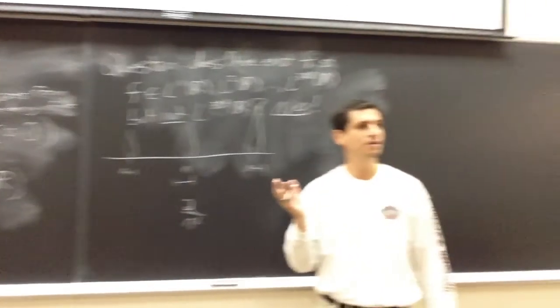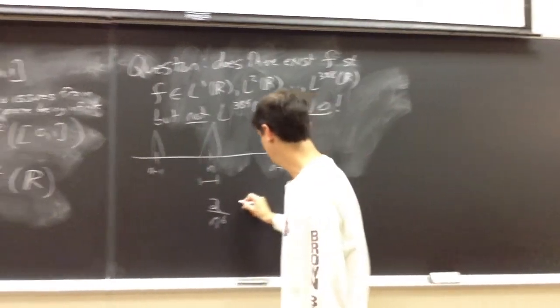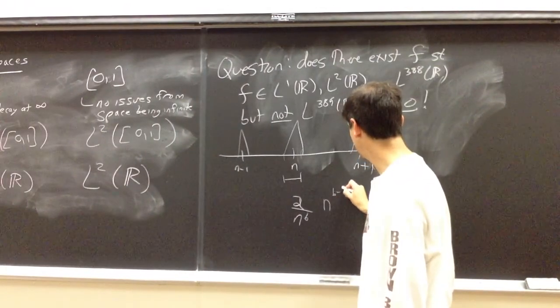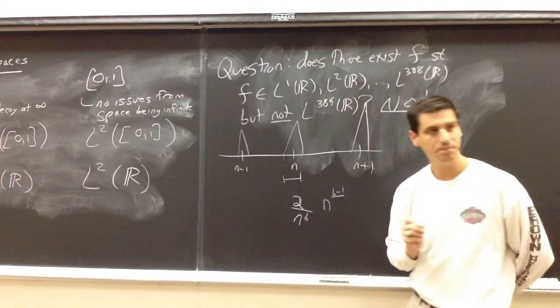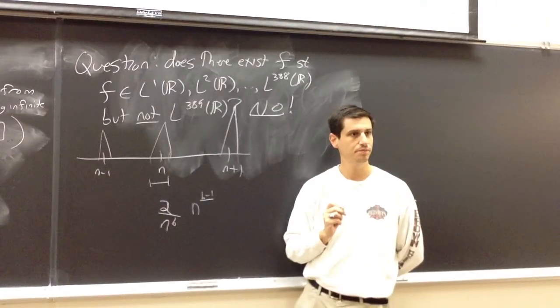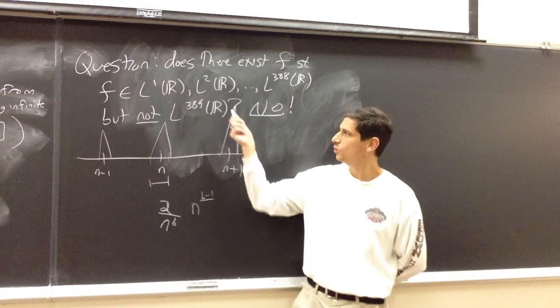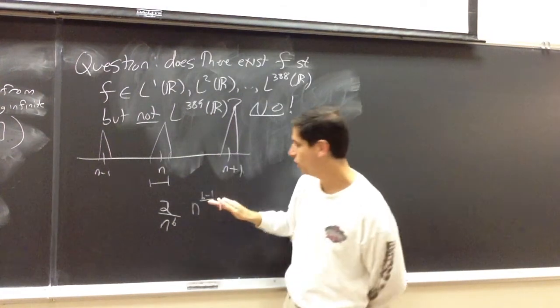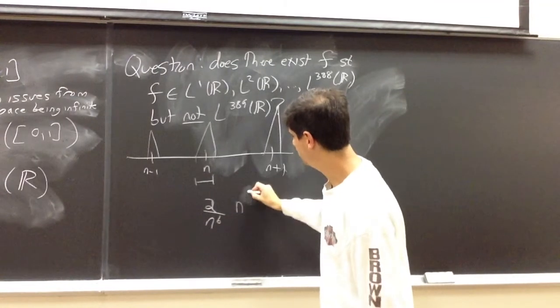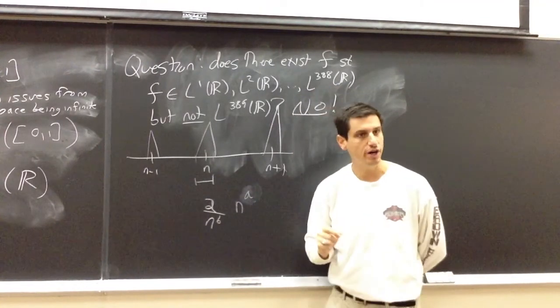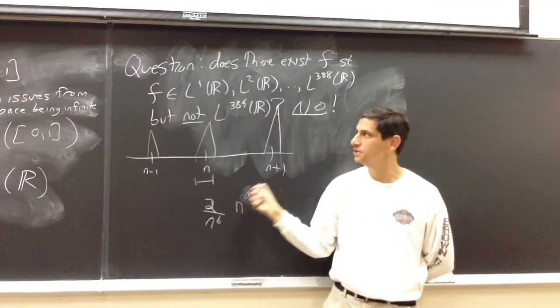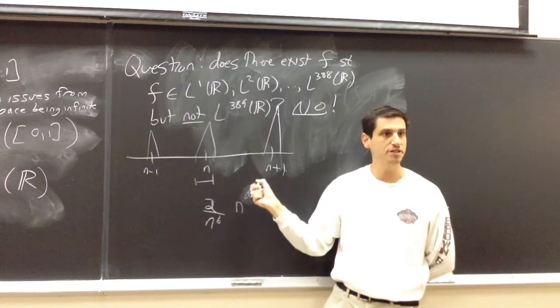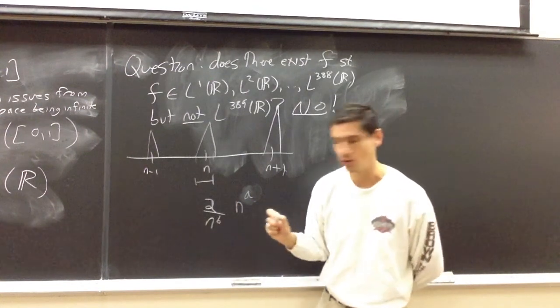n to the... so let's do n^(b-1) divided by what? Not 2. Well, when we raise it to the 389th power, things should go wrong. So if you want, initially, you could choose this to be n^a, and then try to figure out what values of a and b I want, such that when I raise this to the 389, things go haywire.